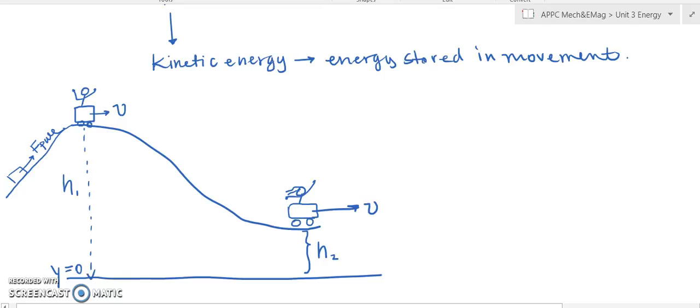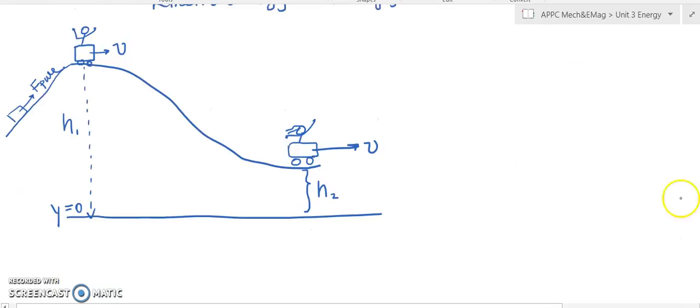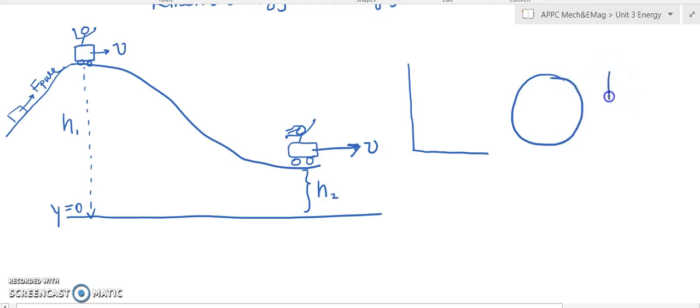Okay. So now how is the energy stored in the system in our second snapshot? There's more kinetic energy than... So think about it this way. There's energy stored in its position with respect to the ground, and there's energy stored in its motion. Okay, so we have both of those. And there may be more energy, and more of the energy is transferred to the motion. So if you think about what's happening before and what's happening after, what's your system going to be? The cart and the earth.